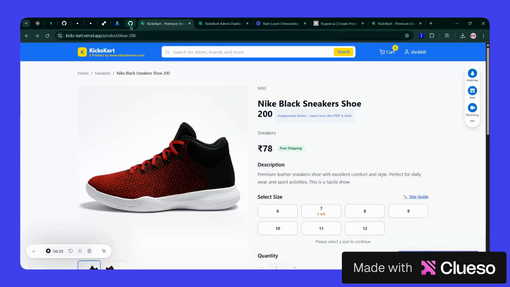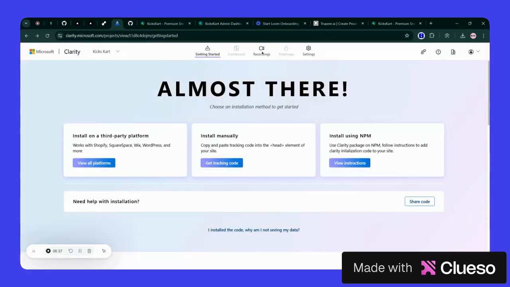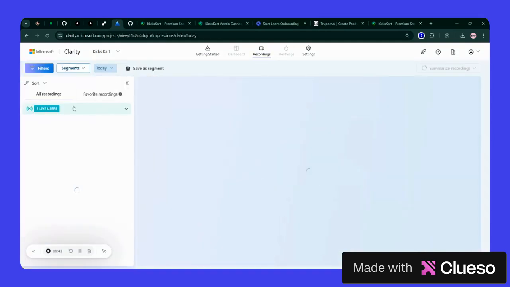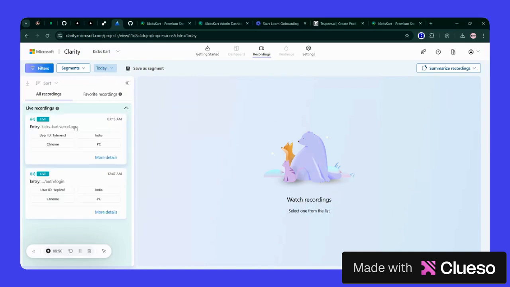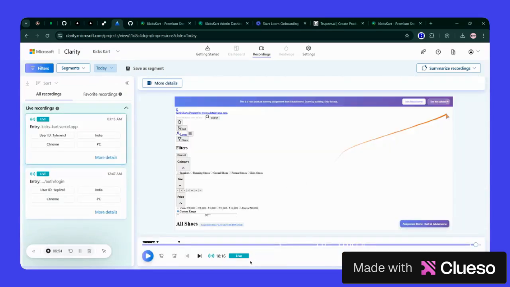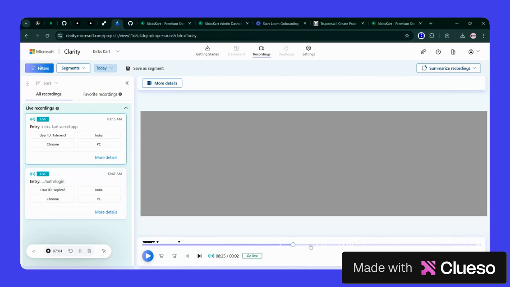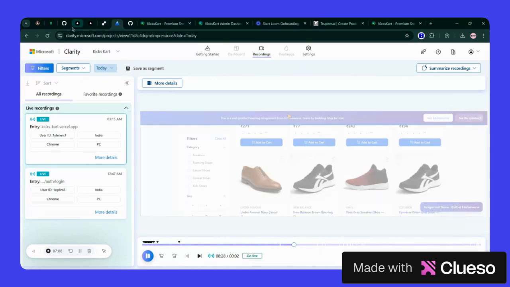The site includes a Microsoft tool that lets us see how many users are online at any time. Based on this, we can also view recordings. This is a useful resource we offer. Here is a live recording, showing exactly what people are doing on the website. This is a live view, showing how they navigate whenever needed. These are some of the advanced features of this website.